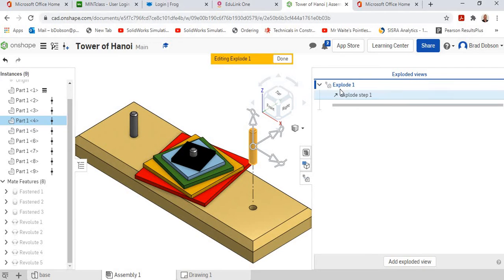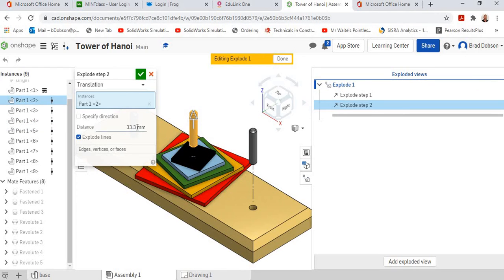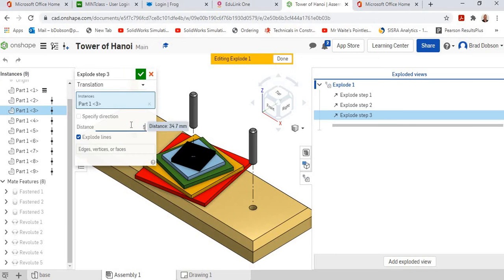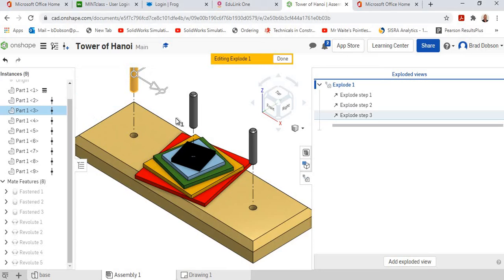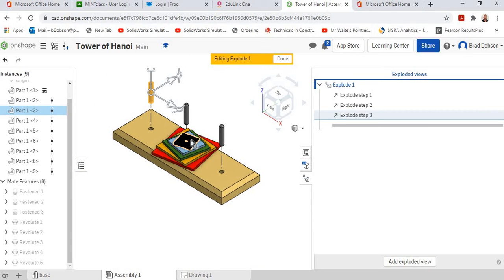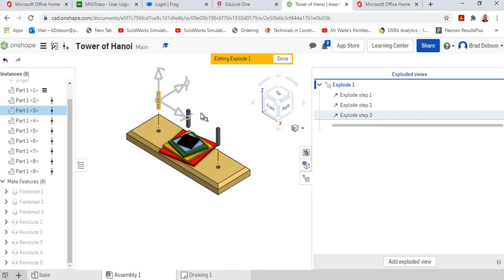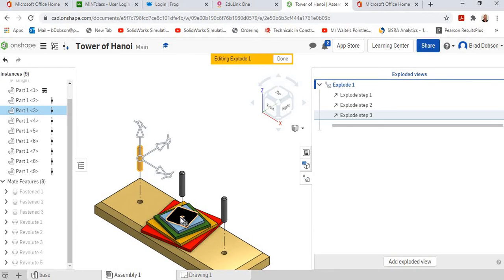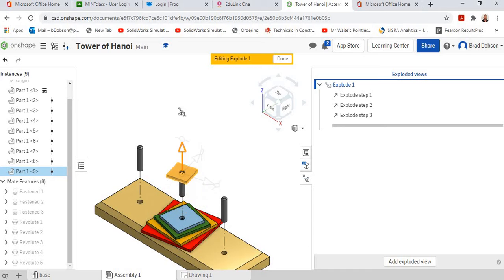I can do exactly the same to this section. So again, just keep the dimension the same. So all of those are in the same location. I can still zoom in and out. Again, I'm going to just zoom out and pan down. So hold my middle mouse button down, pan, give me a bit more space. I'm going to do exactly the same for all our acrylic squares. So again, you can see I could move them left, right, and all that type of thing. But clearly for ours, we just put them straight on there.